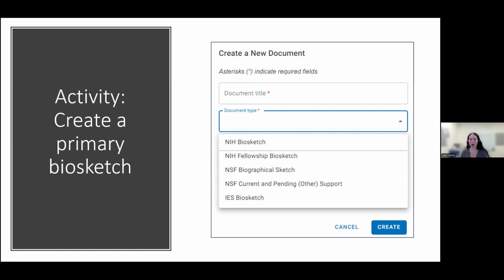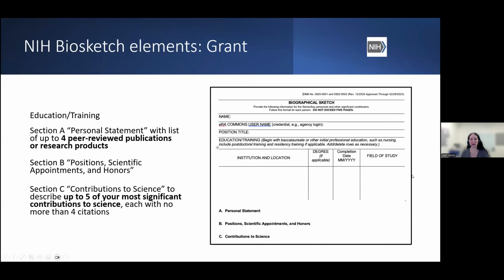And now what we are going to start with is looking at the different elements within the biosketch itself. So here, this is the template for the standard NIH biosketch. It has an education and training section at the top, and then sections A through C, covering your personal statement, your positions and scientific appointments and honors, and contributions to science.